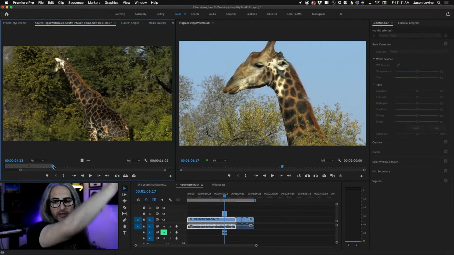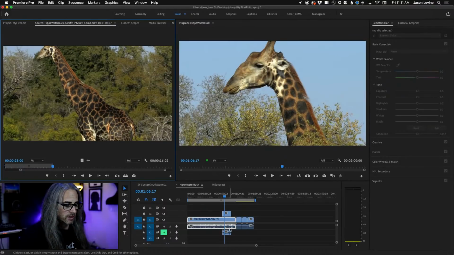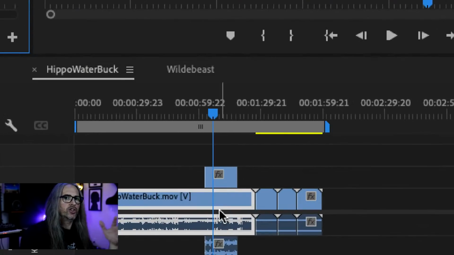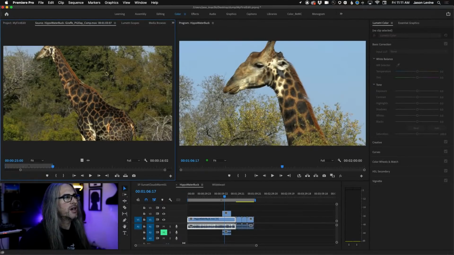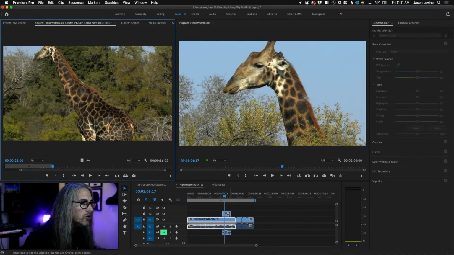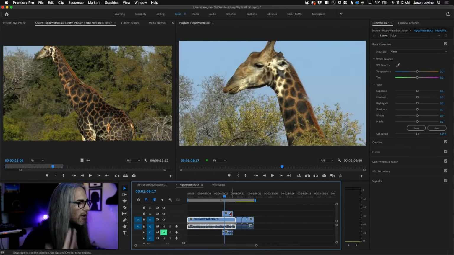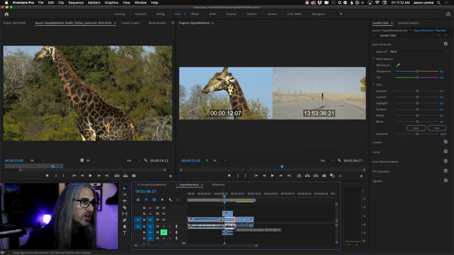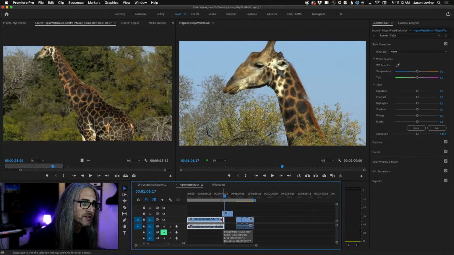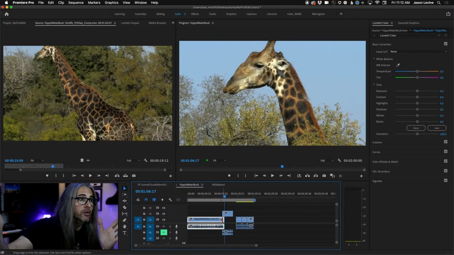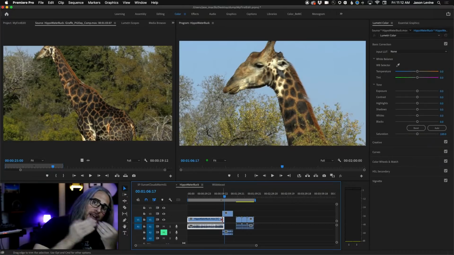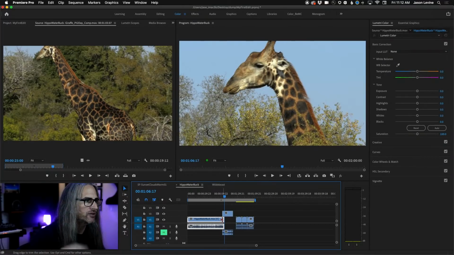Now pay attention to the sequence right there. The little clip got longer, right? Because we're adjusting the in and out via the source. So you can do it there in advance. You can do it here with the selection or move tool. However you want to do it, very, very simple. So the key is that this just drags the edges. This is not performing what is known as a ripple, which is where you slice off 5 seconds and everything that was next to it moves along with it. We'll get to that tool in a second.